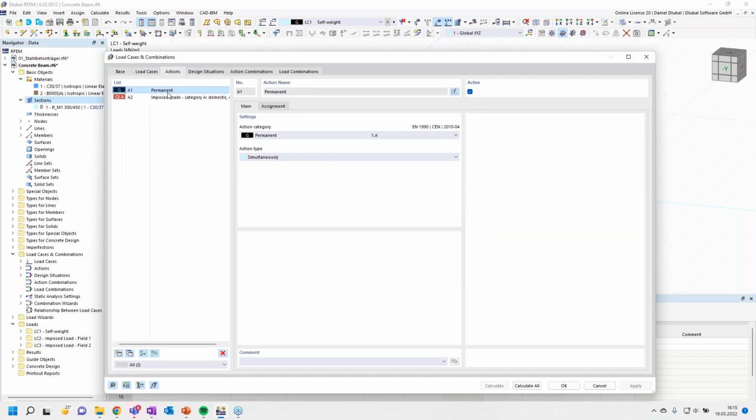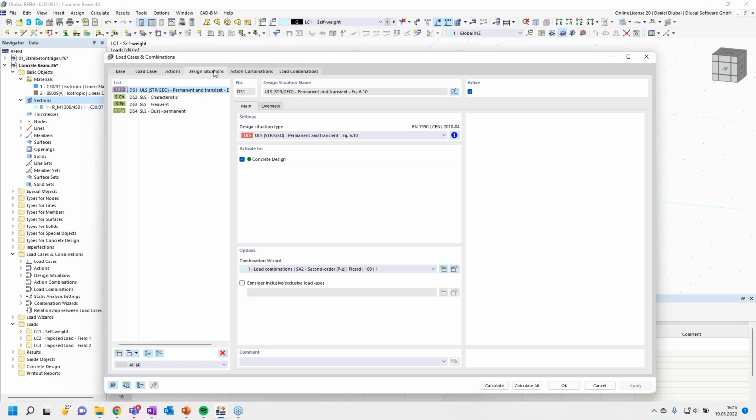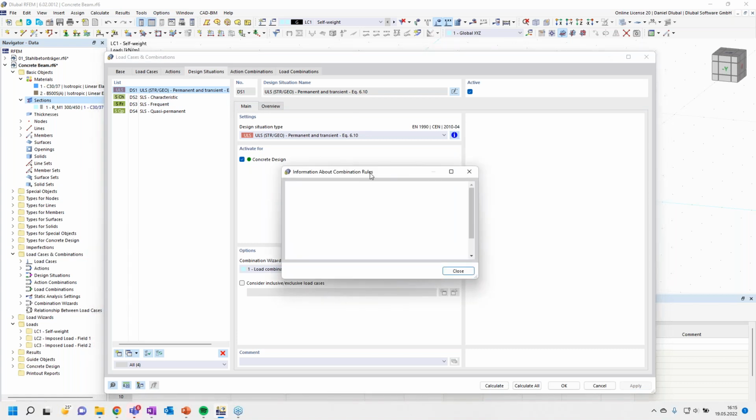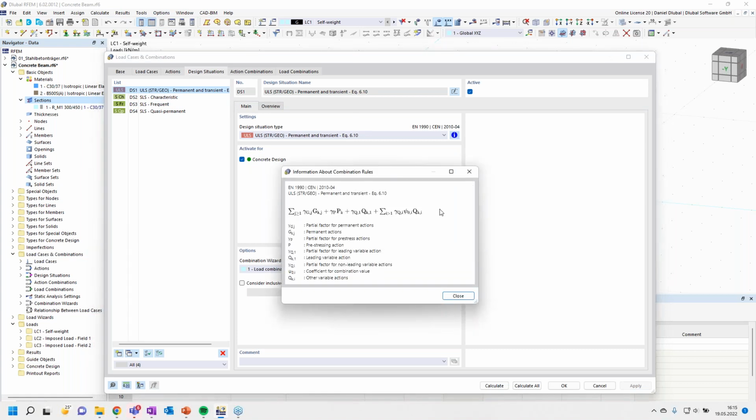We see here these different actions, and depending on these actions, it will get me the right factors for combining it, and according to the design situations, it will combine it. So you can also take a closer look at the combination rules, like here.